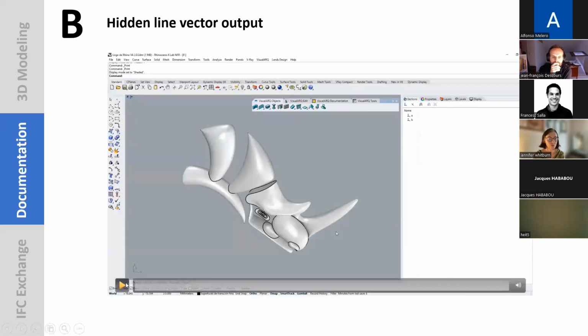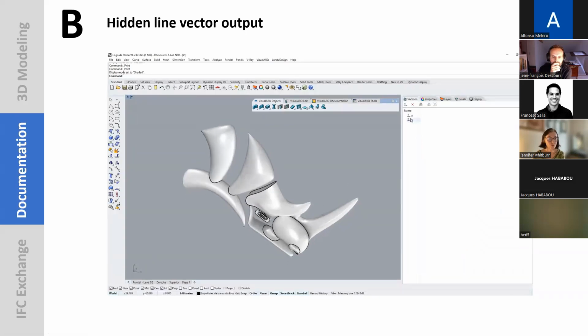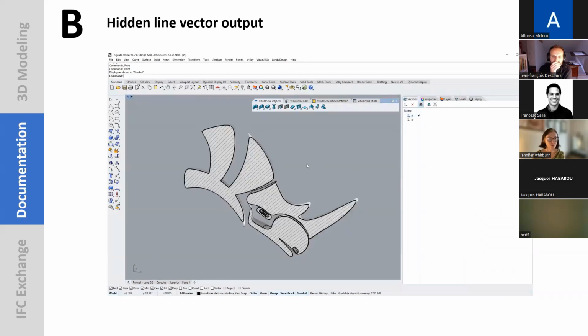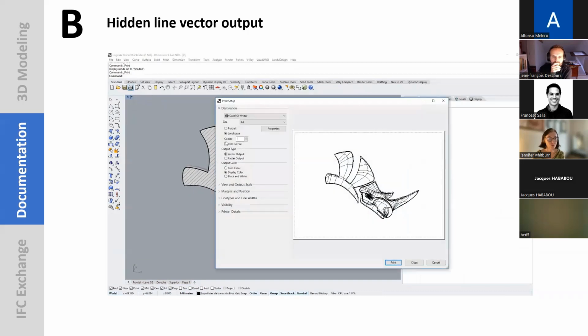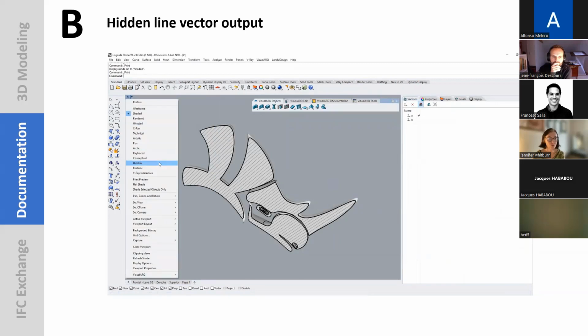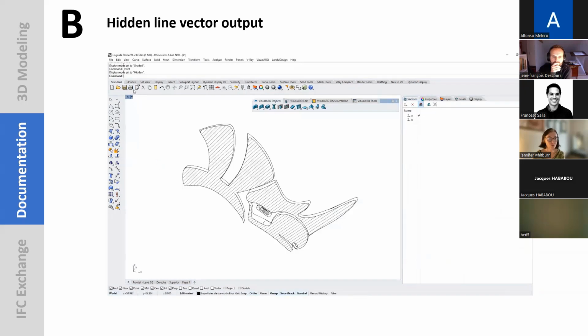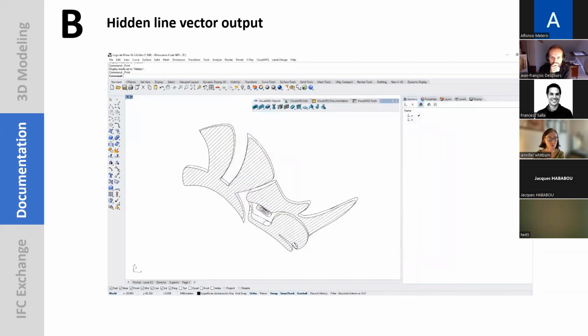Related to documentation tools, VisualARQ adds the hidden display mode that lets us print whatever we see in 3D directly to vector. As you may know, if we want to print something in Rhino and we're using, for example, a shaded display, we can only print that as a raster output. We need to switch to a hidden mode, which is a display mode provided by VisualARQ, if we want to print what we see directly to vector output with a 2D quality PDF or print result, right?